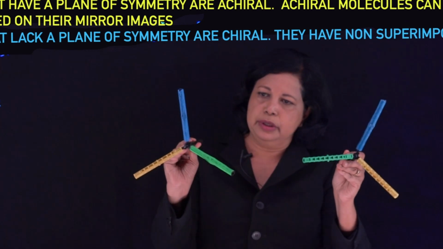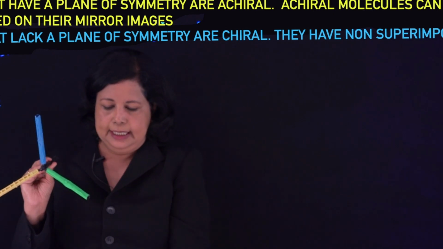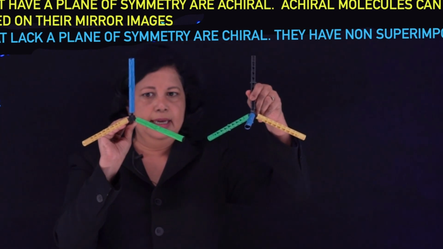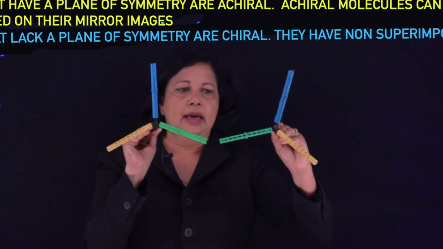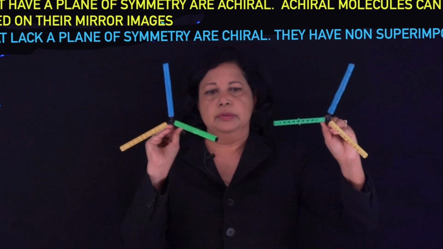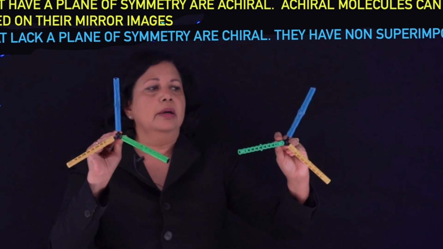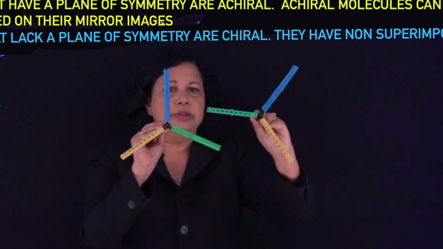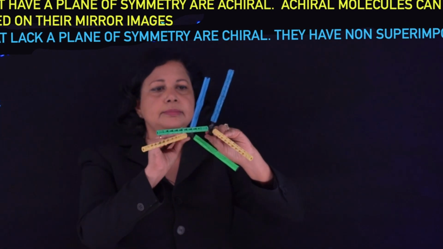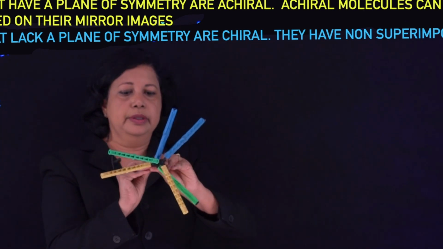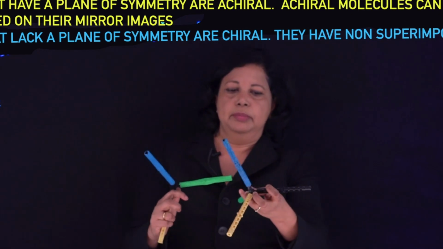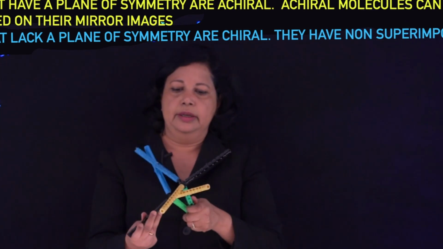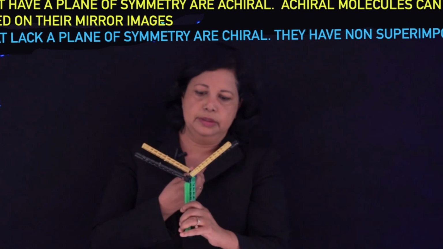And because the spatial orientation is different, if you put a mirror here, it will reflect this as the mirror image. Now, the next thing is, are they superimposable? That is, can I align all of these bonds with all of these bonds exactly? Well, let's try to align them. If I align two of them, the others don't match. Well, let's try aligning the blue and the green. Oops. If I align the blue and the green here, then the yellow and the black don't align.